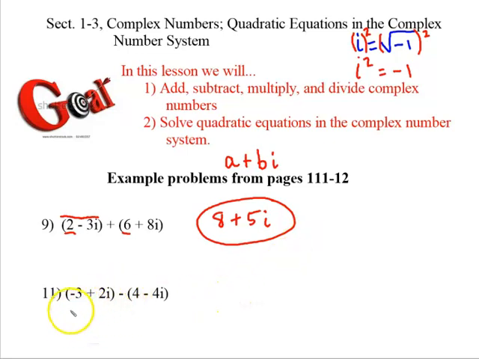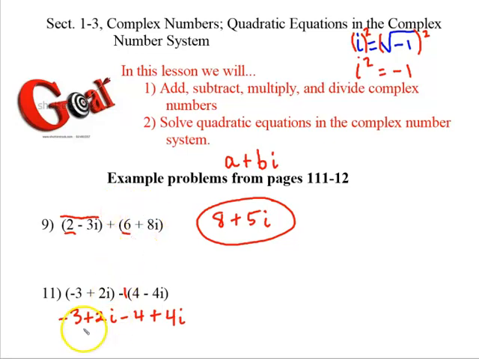Subtraction can be tricky. You've got to be careful because we'll do this without parentheses. When you're subtracting that second complex number, I always recommend that you distribute -1 to remove the parentheses around that number. And that way, that will help you avoid a common mistake that people make when it comes to subtraction. Most people will subtract the 4 because they see it, but they won't subtract -4, which is really another way of saying addition.